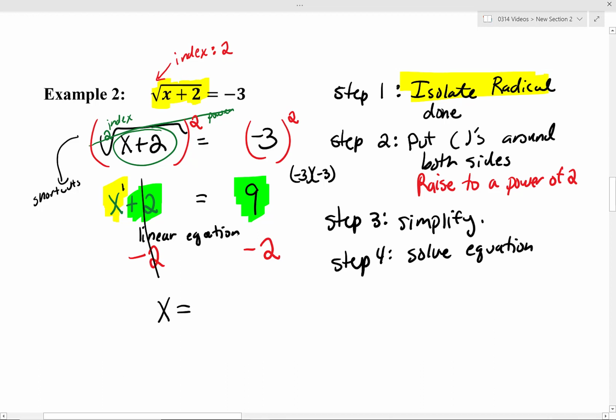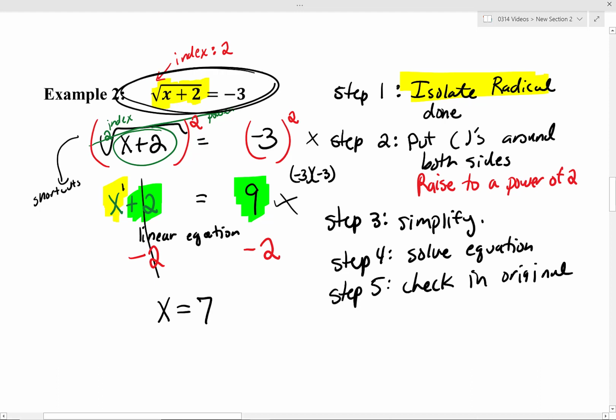On the right side, we'll combine our like terms. What is 9 minus 2? Gives us a positive 7. Now remember, we have to be really careful. Before we decide that this is our solution, we need to check our answer in the original. So you can't check it here, you can't check it there, you have to check it in the very original equation. The equation that was originally given to you before you made any changes.